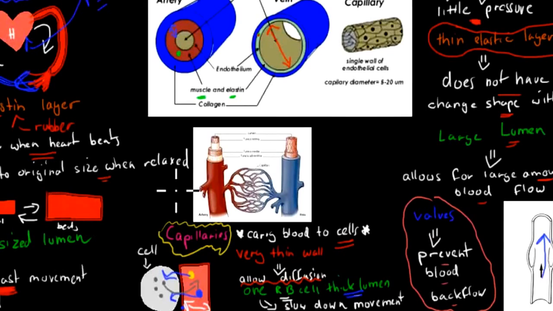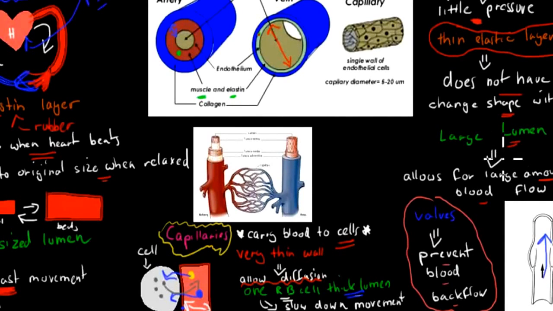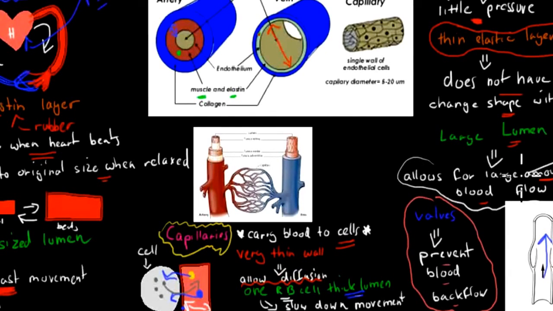That's for the arteries. The veins carry blood to the heart, and they have a thin muscular wall, and the reason why is there's not much pressure left. There's no pumping there, it's just moving back to the heart. The thin elastin layer is there because it doesn't have to change back into shape, so the elastic layer can be thin as opposed to large and thick. Veins have a large lumen to be able to carry lots of blood back to the heart itself. And also they have these valves which prevent blood from flowing backwards.